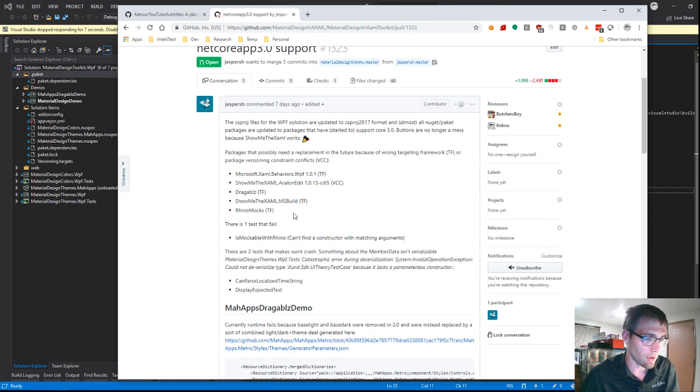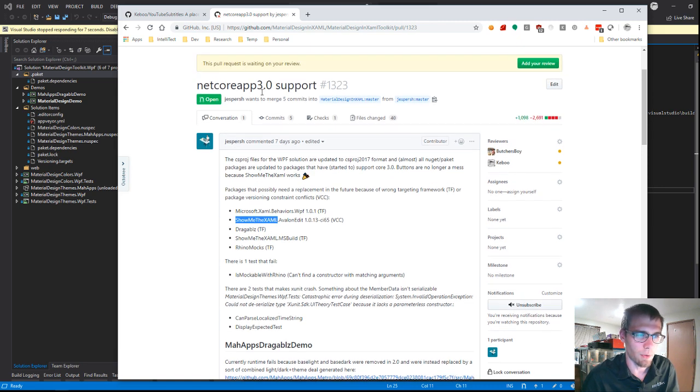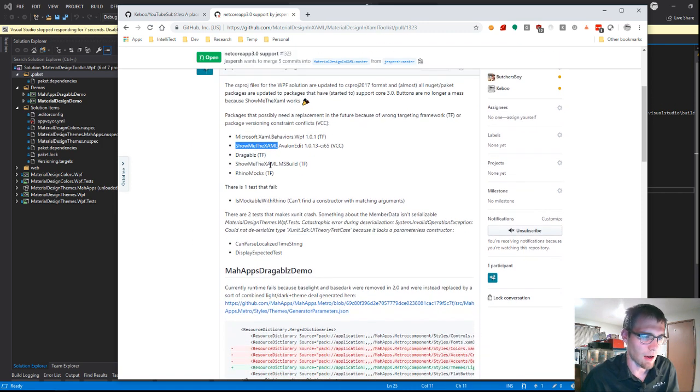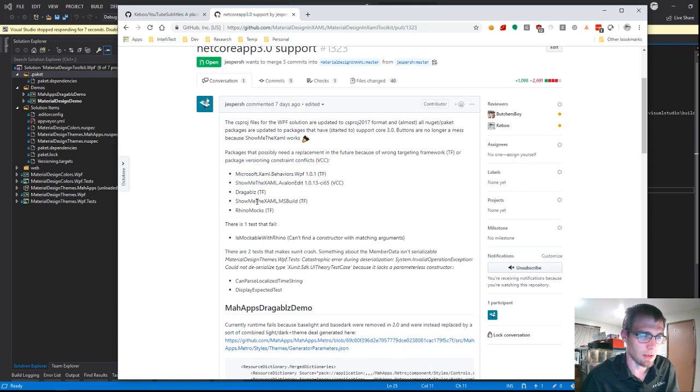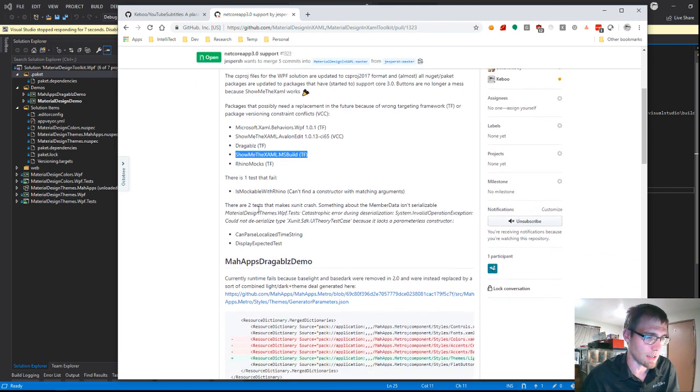There are several dependent libraries that need to get addressed. The two that are in ShowMeTheXaml, I'm the author of this library, so we can fix these. I thought I had fixed some of these preemptively, but the last time I did .NET Core 3.0 work was like Preview 1, Preview 2, so it's been a little while. There's probably something that needs to be fixed. I may have just fixed the default library. I'm actually aware of an issue with this library that I ran into while playing with this, and I know we're going to need to address it.